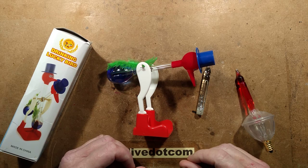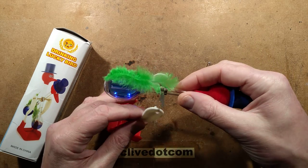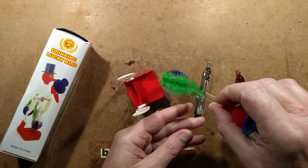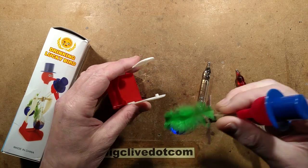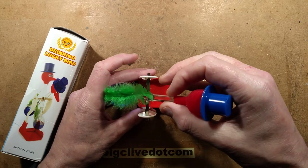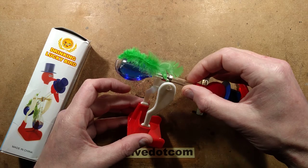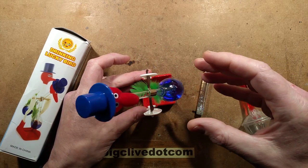Here it is in readiness, assuming the position. Let's take it out of the little stand it comes with. Things worthy of note about the stand: it can rock in the stand, but there's also a little end stop - when you put it into the stand by bending the legs apart, when it tilts over it can't go down below a certain point. This is purely so it can always return to the correct level.